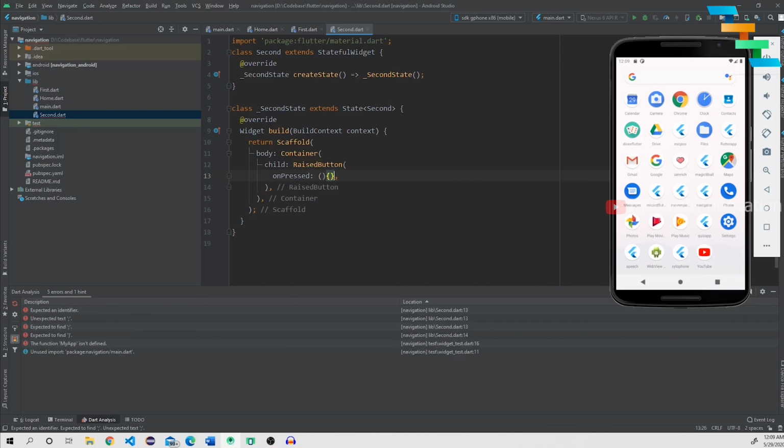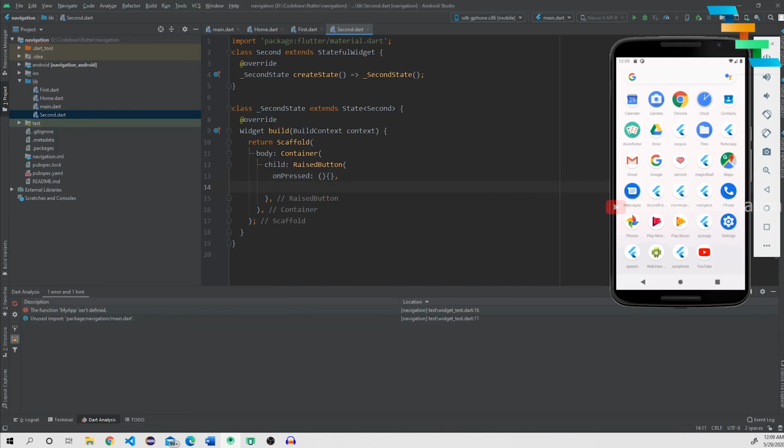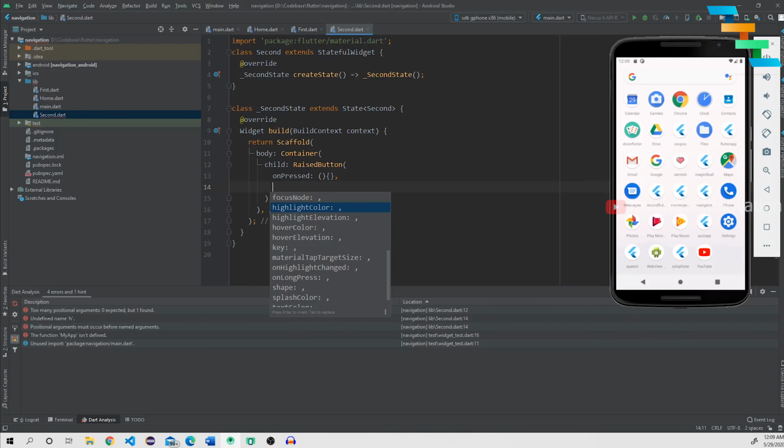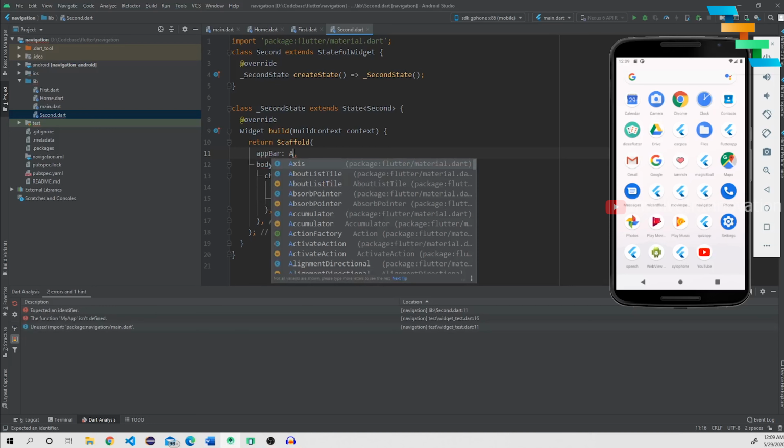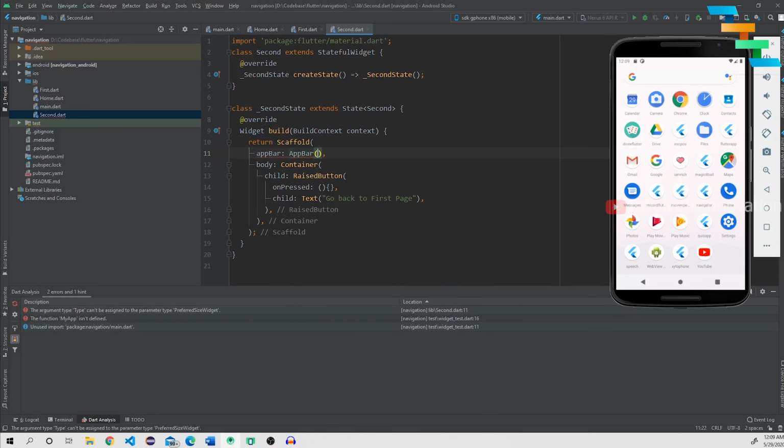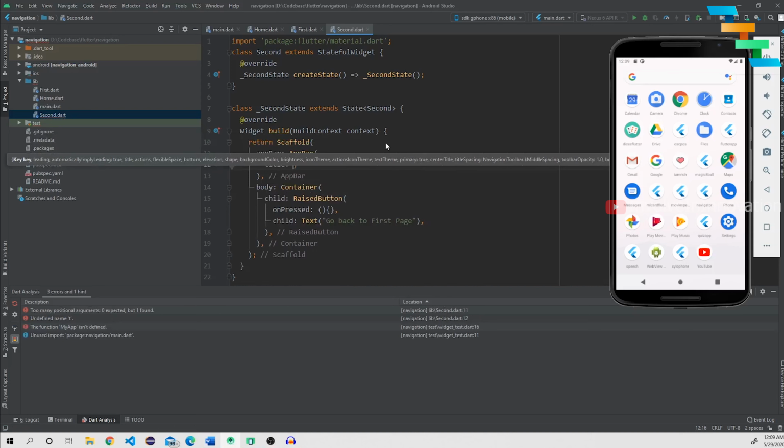For now I will just give an empty function, and then here child, we'll have it as text, first page, and then I will just create an app bar. Title of this is second.